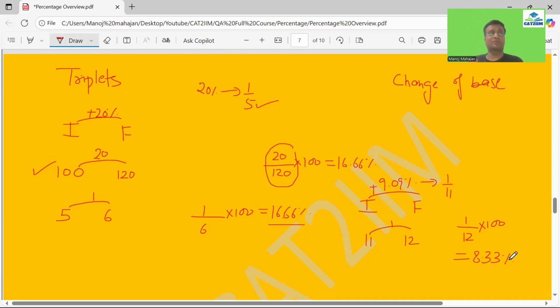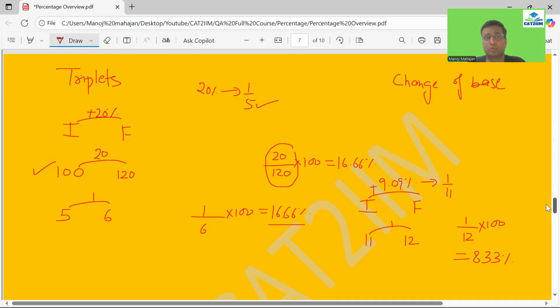So look, whenever the percentage figures are really difficult, taking 100 every time will not be easy. So kindly shift yourself to the method which I'm teaching in this video, and you will find it very convenient. A lot of questions we talked about in Quant, or in data interpretation also, use this. So this was the concept of triplet and the change of base. Let's look at a few more examples, and then we are going to understand more about the triplets.